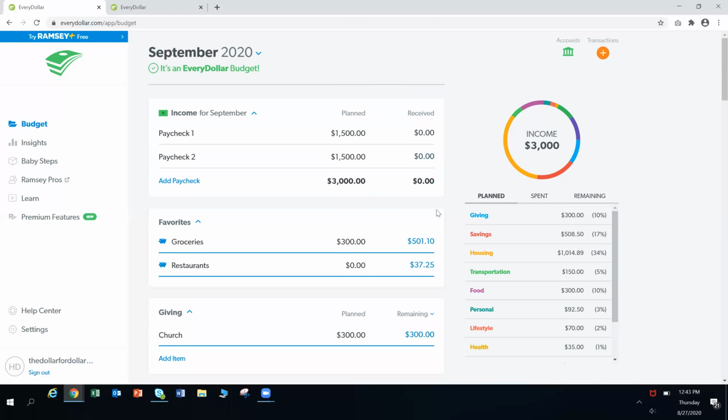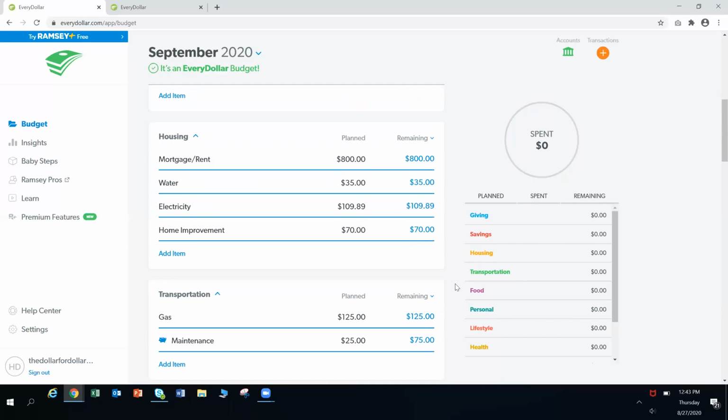that everything is back to remaining. So anything I had not spent. Now you'll see in groceries, because in the previous month I only had one transaction, it now shows I have $501 here for groceries in particular, okay? Because again, you didn't spend it all and it's a fund, so it brought it over from the previous month. And again, I can click it back and then I can see what's remaining.